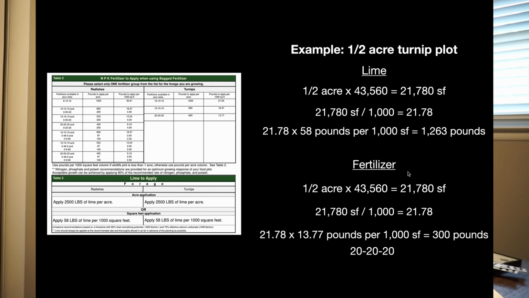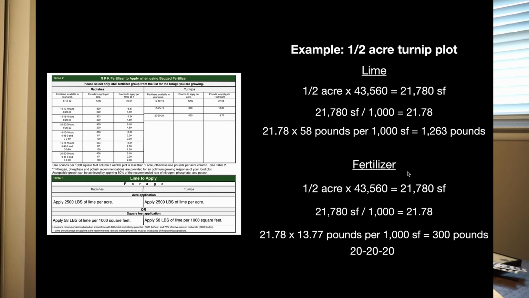And then dropping down to the fertilizer, as you can see, depending on which variety you're planting, let's just say we're planting turnips, you're also going to need to consider what fertilizers are available in your area. So that's something I'm always constantly paying attention to. I'm always analyzing not only prices at different locations, but also what fertilizers are available.